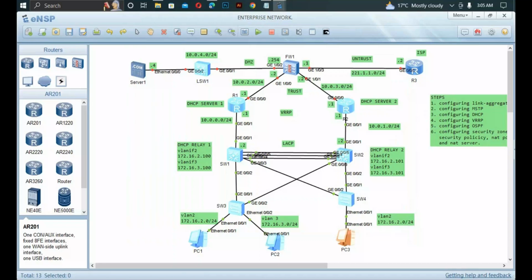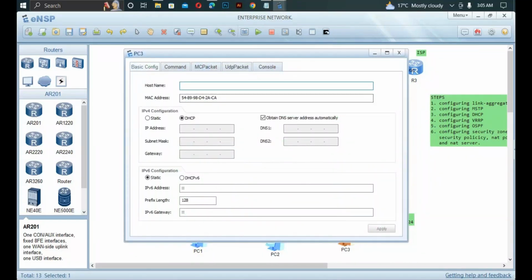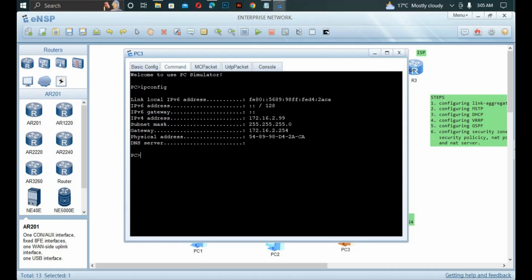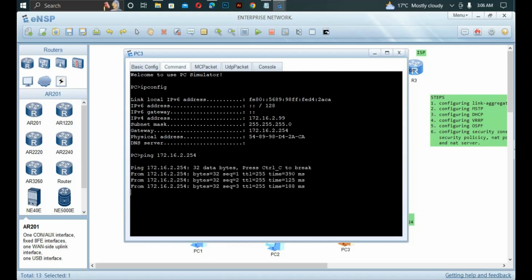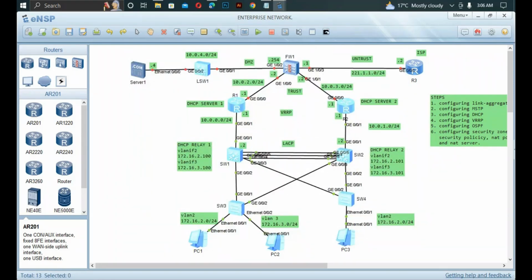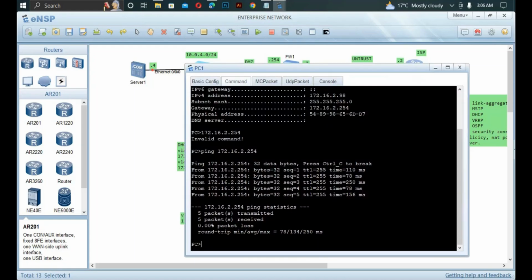On this PC number 3, ipconfig. Let's try and ping our gateway. Control C. Ping. It's able to reach now. Can PC1 and PC2 communicate now that we configured the OSPF?